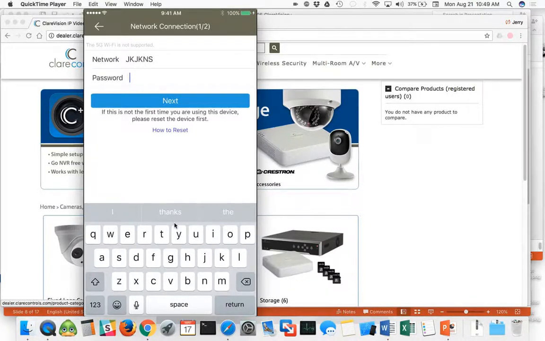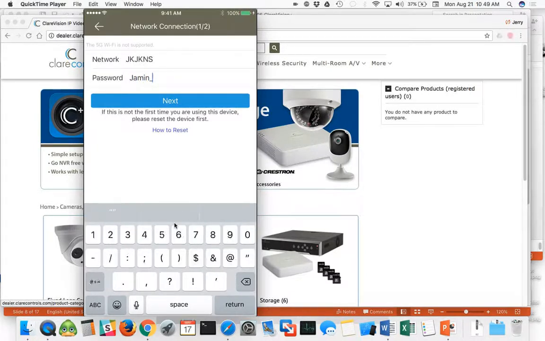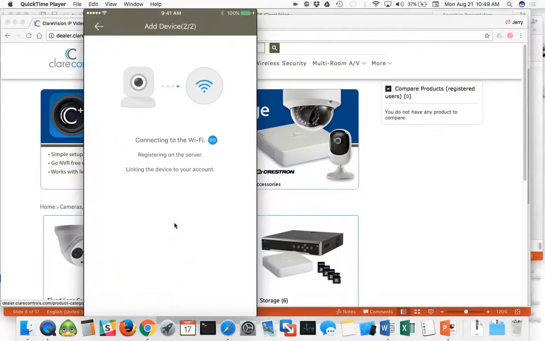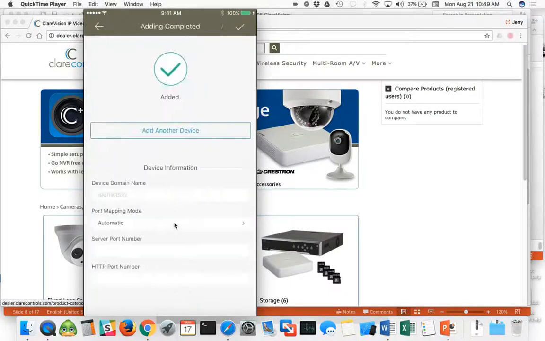So I'm on my little network here. I'm just going to type in the password, which is not encrypted. It's no big deal. So there you go. I'm going to type that in and tap next. On a typical network, you have DHCP, which just means it's a normal network, and whatever device you're trying to connect to your network is going to obtain an IP address automatically. So if you're an IT guy or a networking engineer that has DHCP reservations or static IPs set up for everything, just make sure that you have it set up for DHCP. So this is already added.